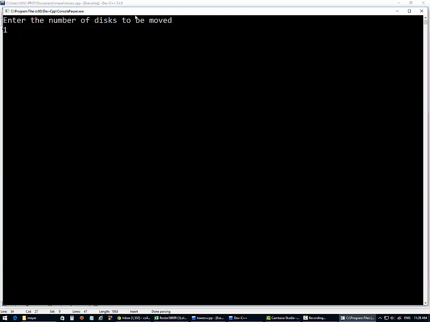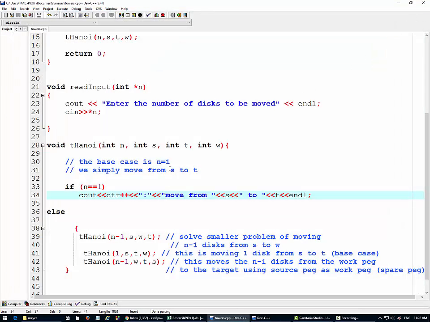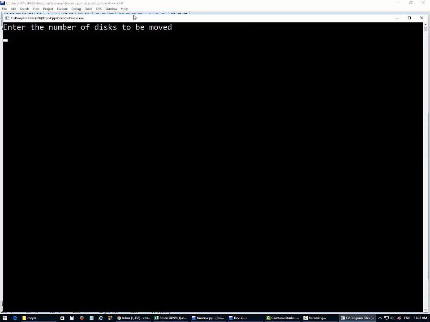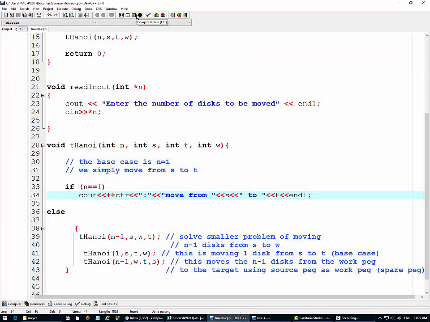First for 1. Uh-oh. 1 to 2, 0. Yeah, so I have to do plus plus before the counter. Okay. So instead of post-increment, we do pre-increment, right? Plus plus right in here. Should fix it. Try that. Let's try 1. Okay, now let's try 3 and make sure it numbers all of them.